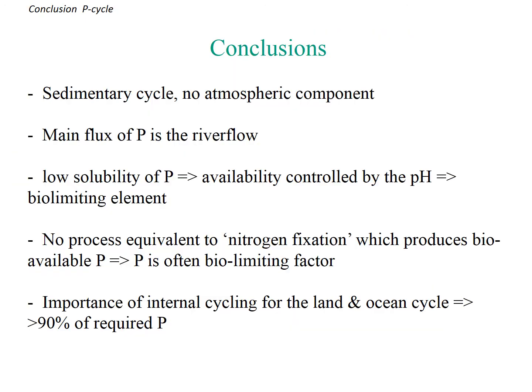Okay, so to summarise the whole thing, the sedimentary cycle is really important because there's no atmospheric cycle for phosphorus. The main flux of phosphorus into the ocean is by rivers, and it's really, really pH dependent whether that phosphorus is usable or not. Okay, and the key difference between the phosphate and the nitrogen cycle is this nitrogen fixation. So the nitrogen cycle, if the environment runs out of nitrate, there's no more nitrogen nutrients around. Okay, there are organisms which can make it out of the atmosphere or out of the dissolved gas. Okay, but you can't do that with phosphorus, which is why the internal cycling is so important.